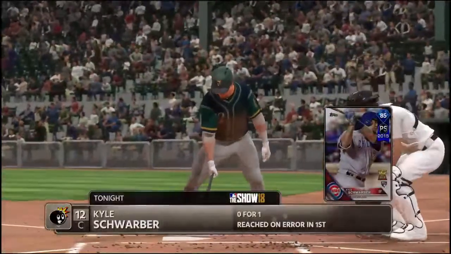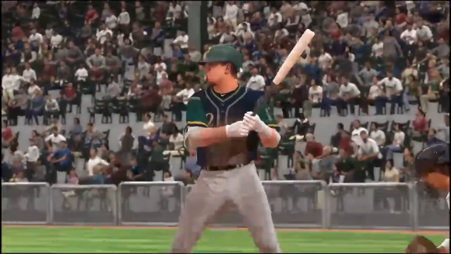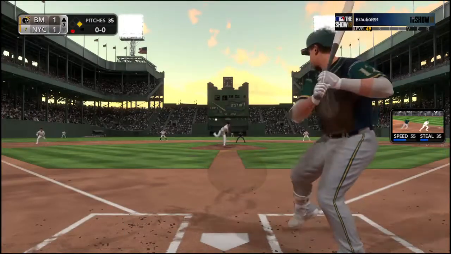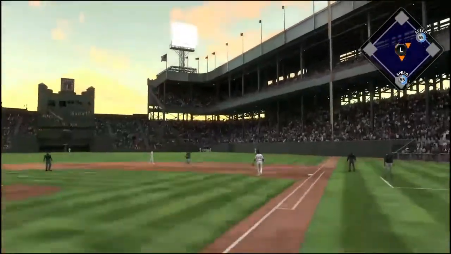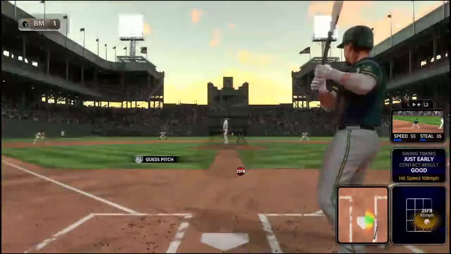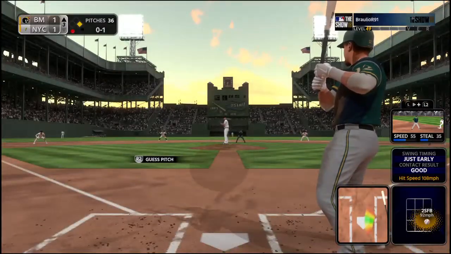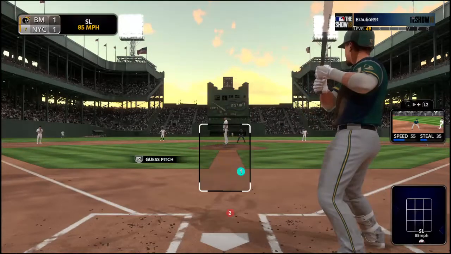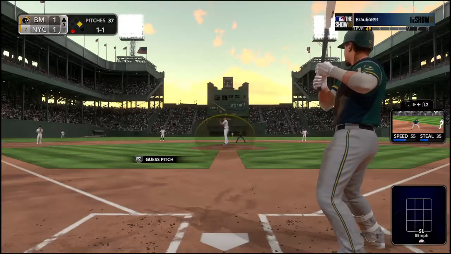Digging in to try it again, Kyle Schwarber, who comes in 0 for 1 on the day thus far after reaching on an error his first time up. And he turns on this one and yanks it foul and back out of play. Comes set with the 0-1. And that slider's almost in the dirt. Holliday, the runner at first with 1 gone in the inning.